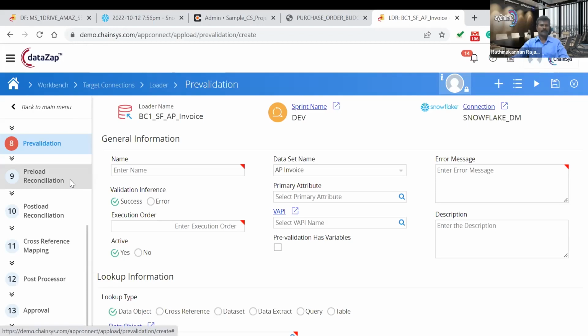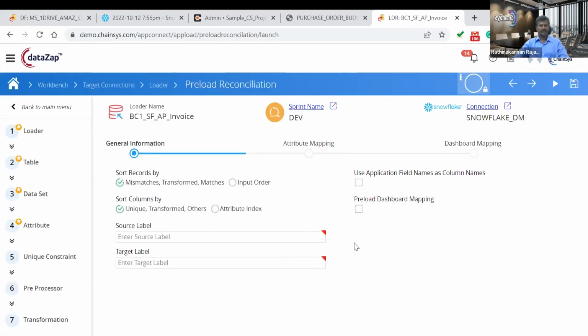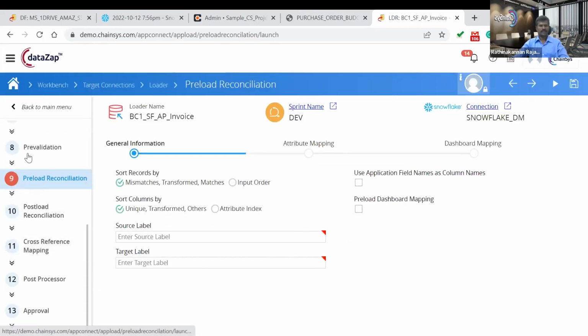And then we have a reconciliation engine. So there are two types of reconciliation you can do in the loader itself: preload and postload. Preload is the one that reconciles your raw data and the transformed data. These are most commonly used in data migration scenarios.